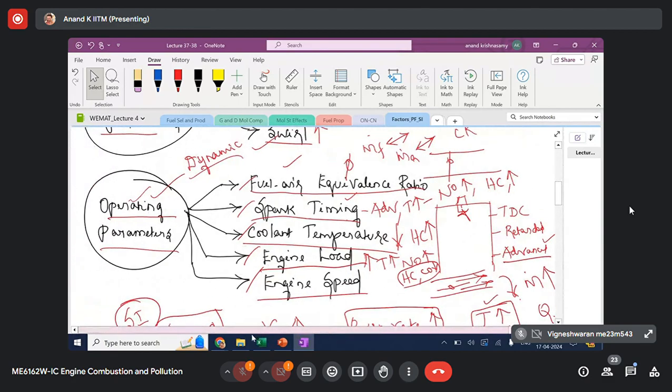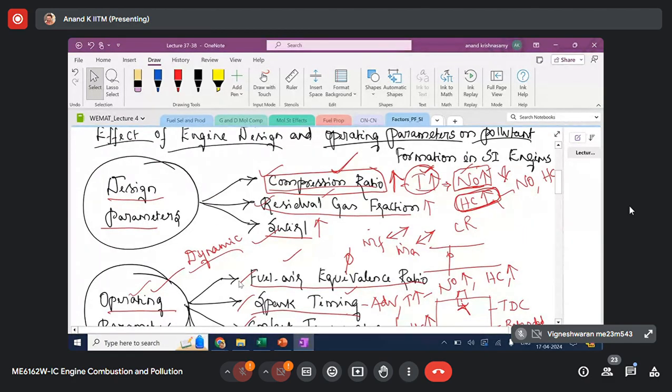Clear? So this is how these variables, engine design and operating variables, have an effect or influence on the three primary pollutants. Having understood this, we need to carefully handle or optimize these parameters so that we are not increasing the pollutant level to a very high value. A very high value will make it difficult to control, even with whatever control system you have, in terms of additional devices, after-treatment devices that we are going to discuss in the next chapter. So we need to carefully handle these variables in such a way that you are not increasing the primary pollutant levels too much.